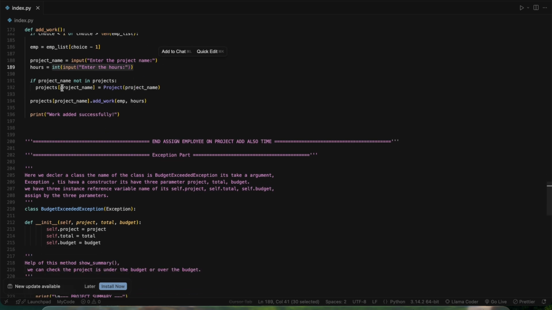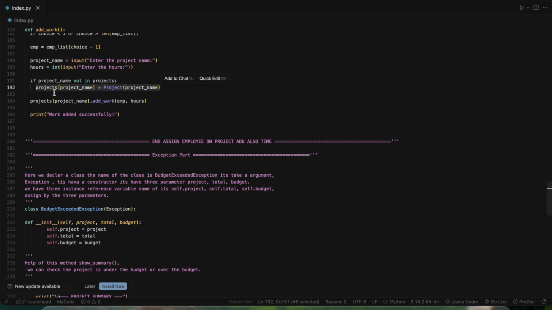Then we come to a condition. If the project name is not in the project dictionary, and it is true, then inside this if block we assign the value in a key value pair.